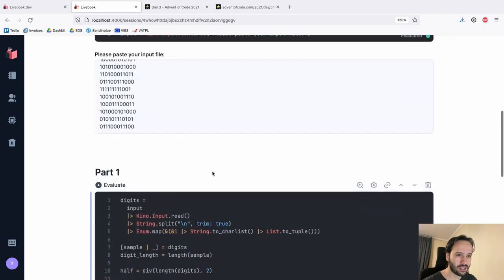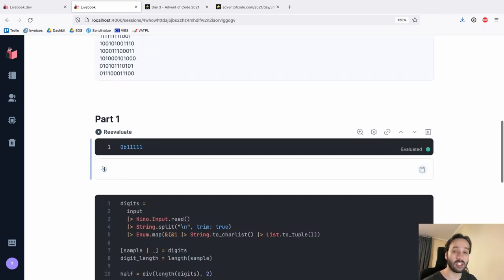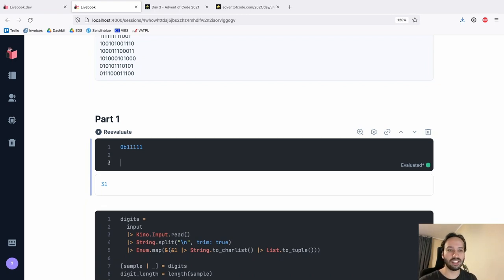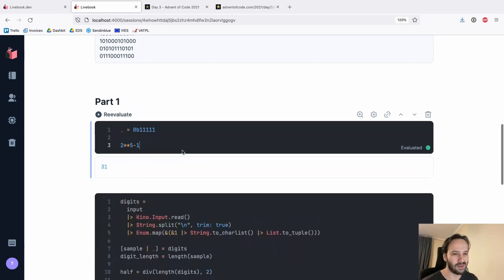Let's start a new section here above first to play a little bit, okay? So this number here is 31. Elixir 1.13 finally has an exponentiation operator, right? The number has 5 digits in it. I'm getting confused with numbers and digits, right? So in order to get to this mask, one of the things that we can do is 2 power 5 minus 1. Code block contains... Yes, this is not being used. You are correct. Not important right now.